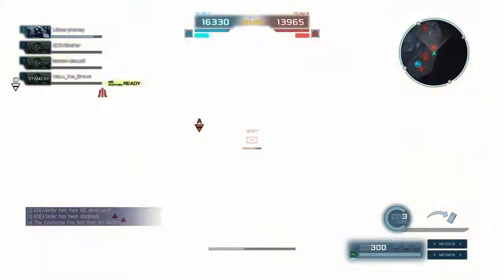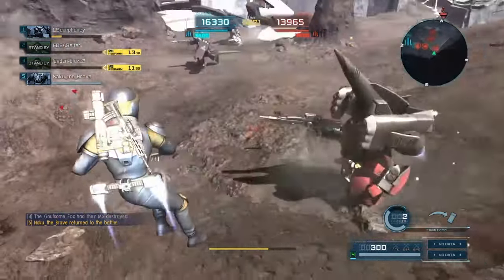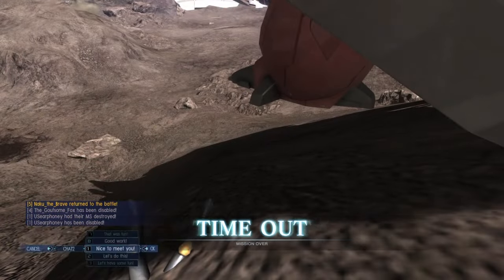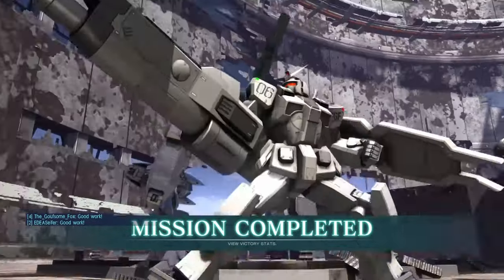And I did try to eject my suit one last time just to make sure the enemy team wouldn't get the extra 25 points. But unfortunately, this Zissa is about to run into me there. And that's going to be the last few seconds. And it's going to be timeout, mission over. And let's see how we did here with the second match here in the Heavy Gundam I.O.